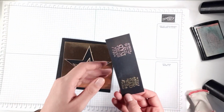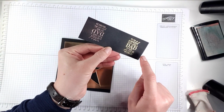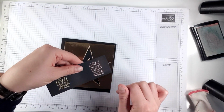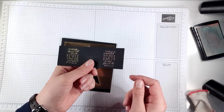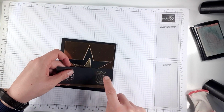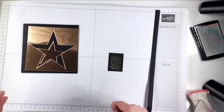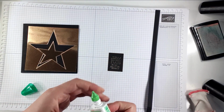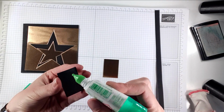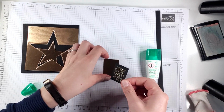So I'm just having a look at this, I've heat embossed the same sentiment in gold, because where this is on a dark card, it doesn't show up quite as much as I like, and the gold does. So I think I'm actually going to go with the gold instead of the copper. So there's my sentiment, and I've cut that down, and I've cut a piece of copper foil sheet 1/4 inch bigger. So I'm just going to stick that onto there.